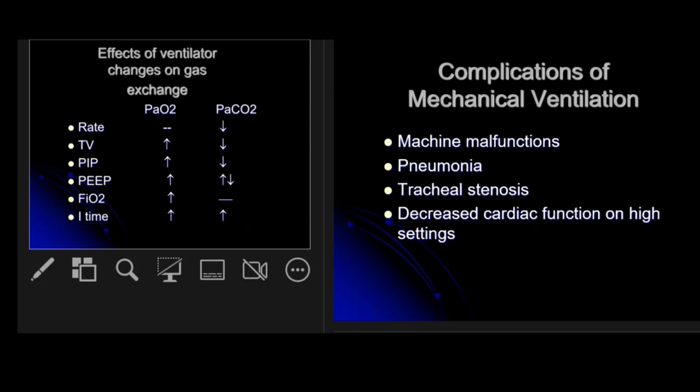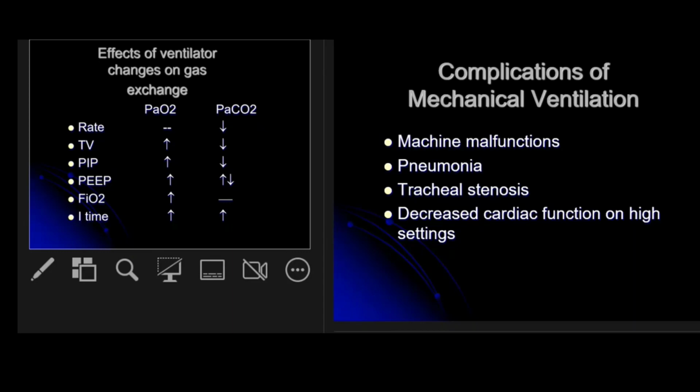Now, I know this sounds complicated. Let's do a practical example. I like practical examples, okay? I also like things that show up. When I say I and E, it can be your I to E ratio, not just necessarily your I time to E time. So I like to think of it as the I to E ratio. A normal I to E ratio is about 1 to 3. That's when we normally breathe. We breathe about a 1 to 3 or 1 to 2.